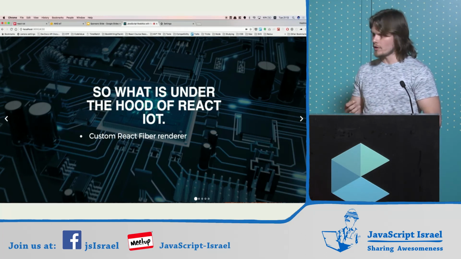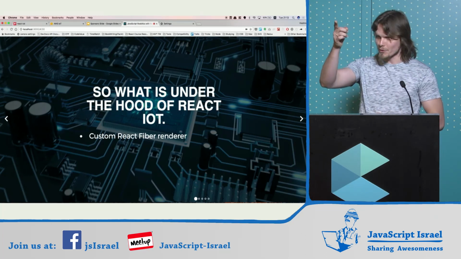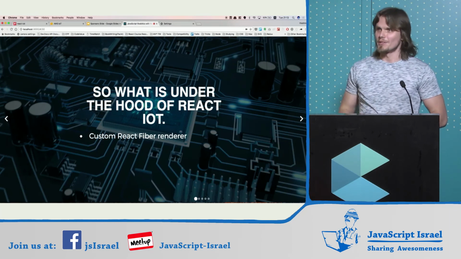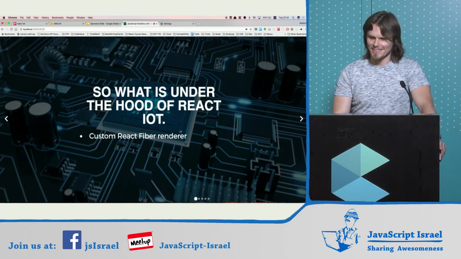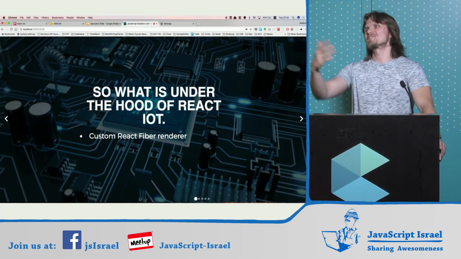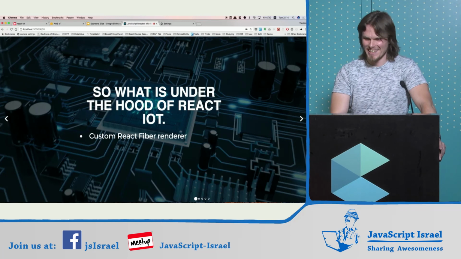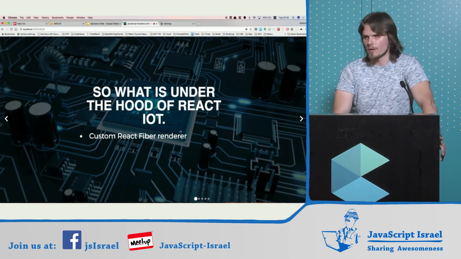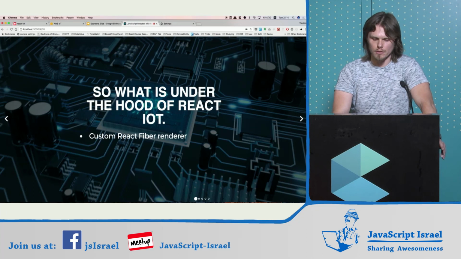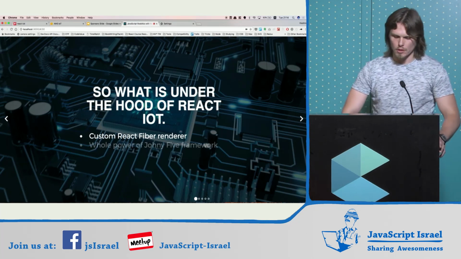Initially, the name React-IoT was inspired by Uri, when he created his Angular of things in the Angular IoT library. So I wanted to do something with React, and it worked.